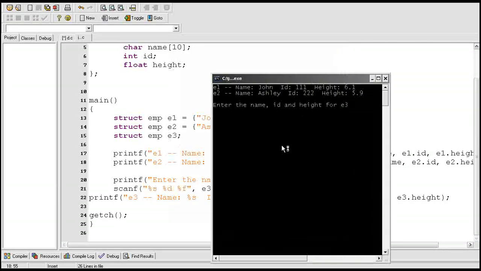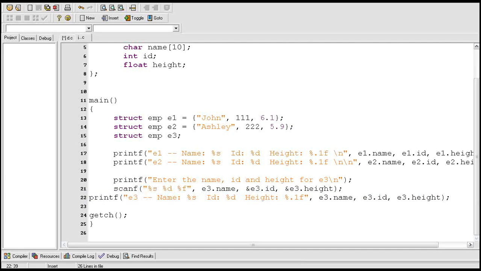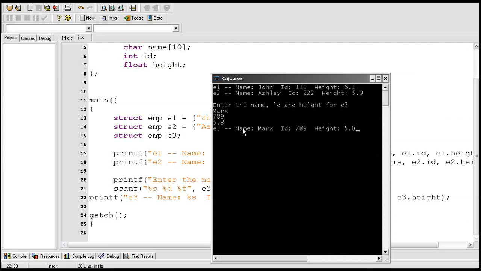So I have to enter the name, ID, and height for employee E3. So for name I enter Marks, for ID I enter 789, and height 5.8. So this printf statement has printed the details of employee E3 that I just entered.